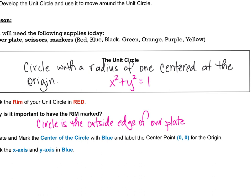So far, this isn't as bad as I thought. Okay. All right. So we're going to open it up, and we're going to put a dot here in the center, and we're going to label it 0, 0. Okay. If this is a unit circle, it's sitting on the coordinate plane. It's centered at the origin.